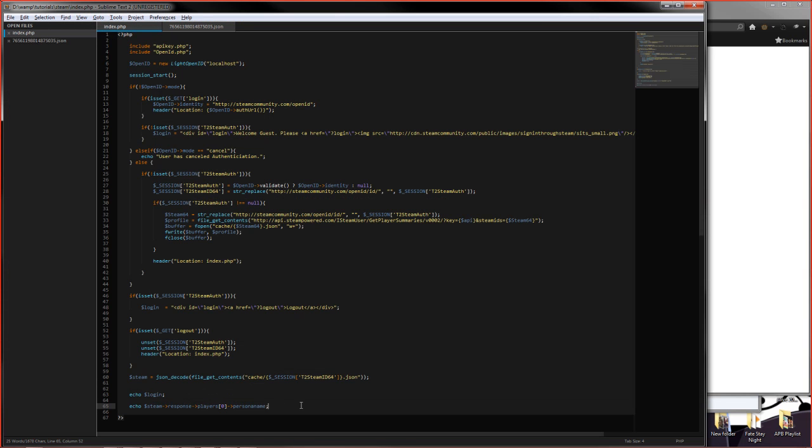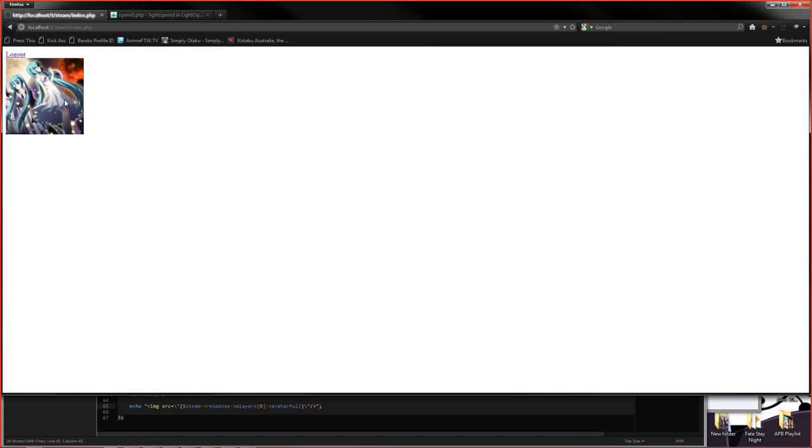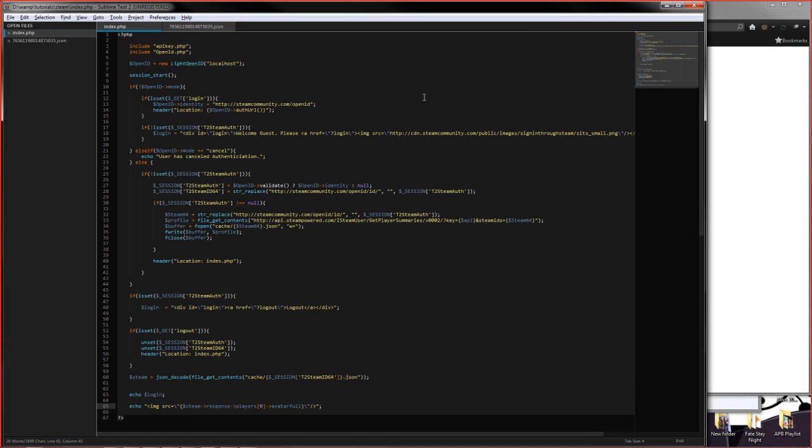So what we'll just quickly do is grab this and make it so you can actually see something useful. So echo out my avatar. Cool. And then we get my full avatar. There's also a medium and default, which is the smallest and used on Steam profiles.